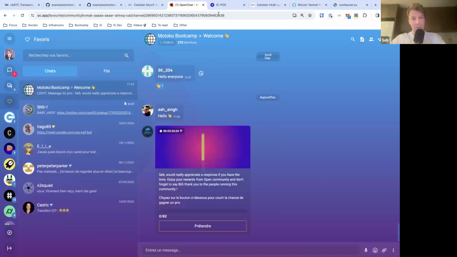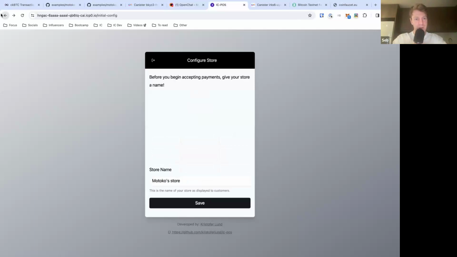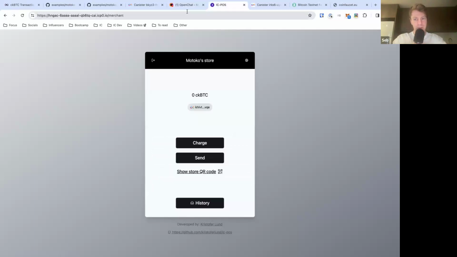And that's about it. That's all I have to say about integrating with other chains and threshold ECDSA. Is there any question in the chat? If not, then I'll leave it here. I'm a bit disappointed by this example. I thought it was going to work out of the box. Might need to leave a review or a pull request here.